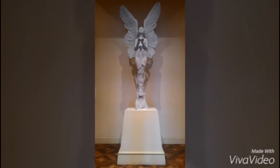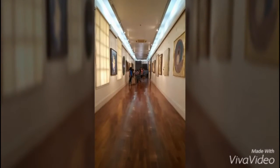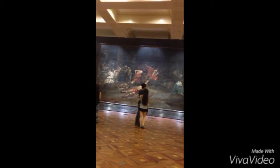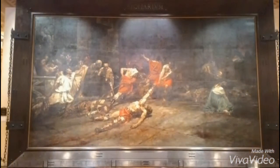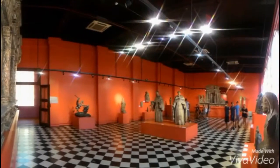The main lobby has Neoclassical features such as lacunaria on its ceilings. The Hall of Masters has two large paintings: El Asesinato del Gobernador Bustamante and Spoliarium. The Luis Ablaza Hall houses religious art from the 17th to 19th centuries — carved wooden saints, reliefs, paintings, and a retablo from San Nicolás de Tolentino in Dimia, Bohol.